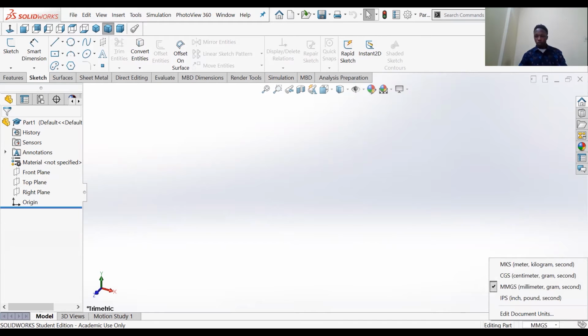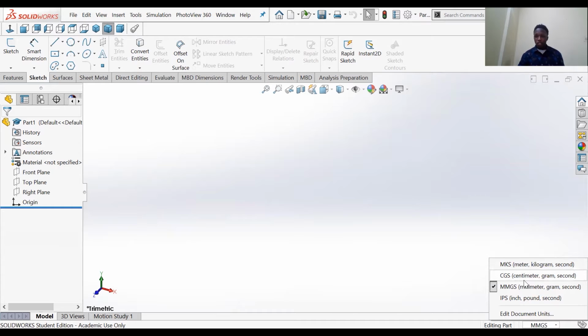On your bottom right hand corner, there are several options given to you. The default dimension system given to you is MMGS. Usually you can choose based on your organization, like IPS, CGS, or MKS, or else you can customize your own dimension.